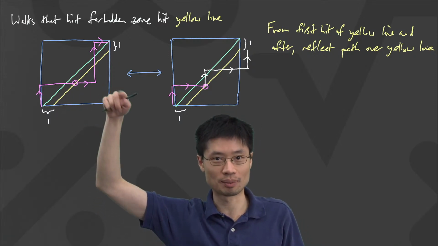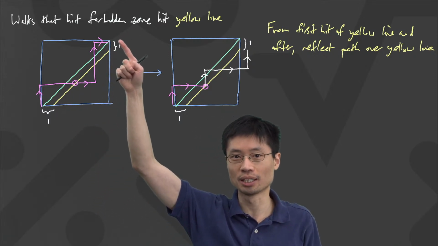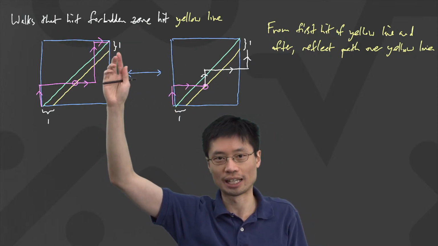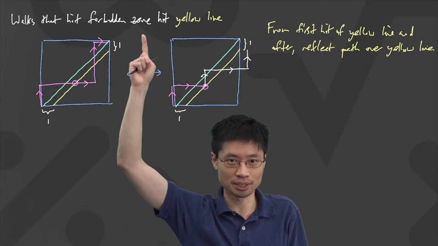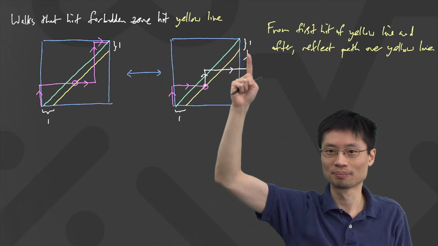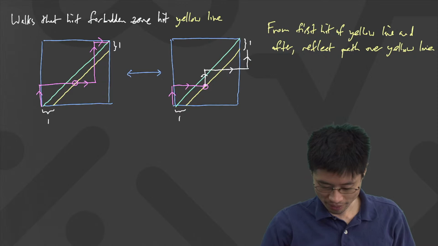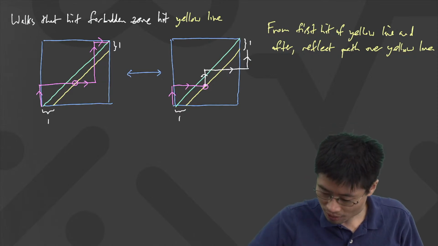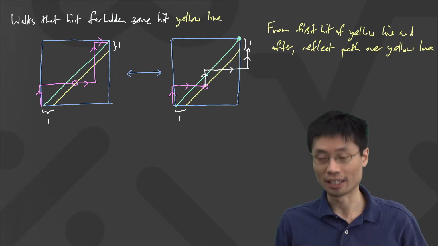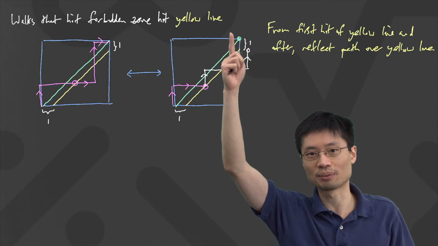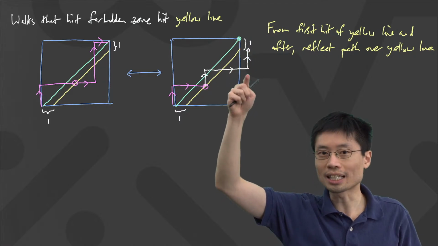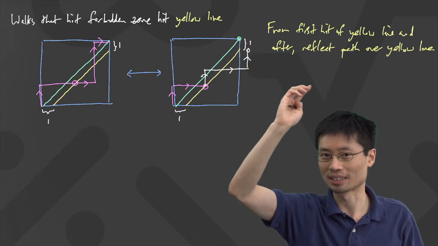Because I'm doing something and I always go to the same correct endpoint, but now I'm saying in all of these that hit the yellow line, I'm going to reflect all of them over the yellow line. Well, then therefore they better all end at the place they're supposed to end at, reflected over the yellow line, which is exactly that one. That's why I was very, very careful to draw that one. That spot is exactly the image reflected over the yellow line of the supposed to be finish point, right? The supposed to be finish point was up there, and the yellow line is just coming right around. So I should be kind of like one down and one to the right of that, if that makes sense.